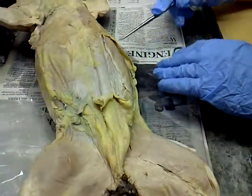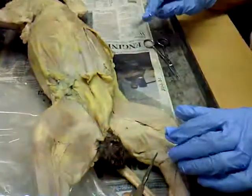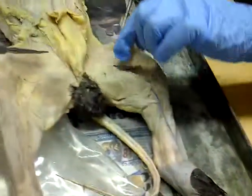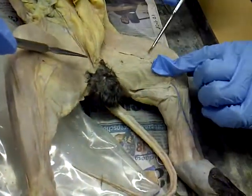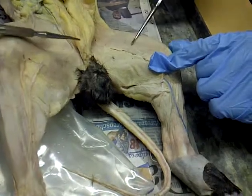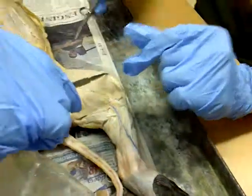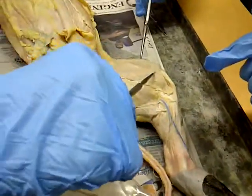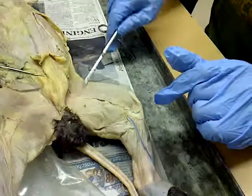So for the leg, we're going to go down to the inner thigh. There are two flaps here: flap number 1, flap number 2. This one, on the lateral side, is the sartorius. And medially is the gracilis.